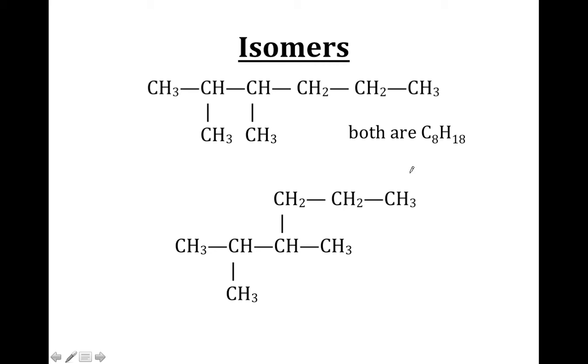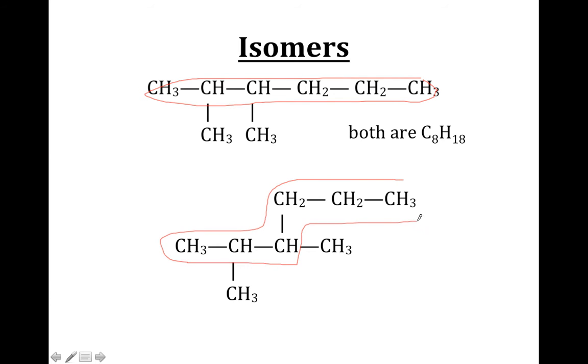Next one, let's get our molecular formulas, and we say, whoa, these are both C8H18. So now we have to go and name these. So we go, there's my longest chain, 3, 4, 5, 6 in a row, so I know it's hexane. So it's 2,3-dimethylhexane. Let's check this one out. Boom, there's my longest chain. Interesting. Hexane again, 2,3-dimethylhexane.